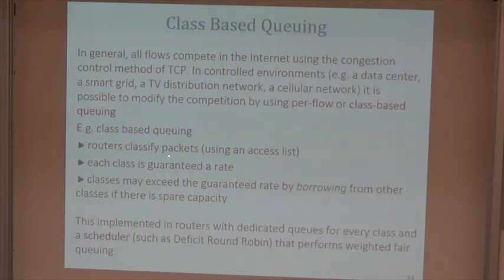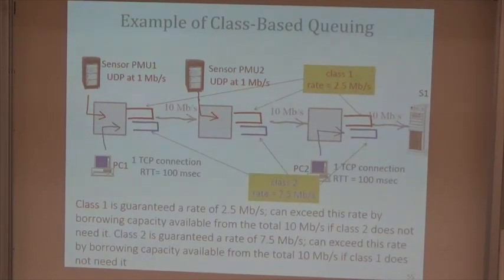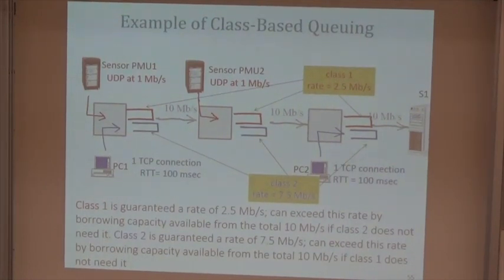So how does it work? We will not go through the details, but it is essentially based on what is called per flow queuing, and the main element is called a scheduler. A scheduler is something that is illustrated here. I'm showing here a router that has an output port, and on this output port, instead of having one queue, it has two. There are two classes of traffic, the red and the blue.